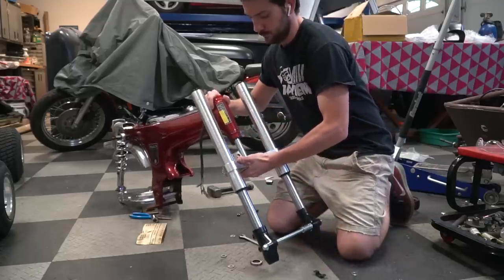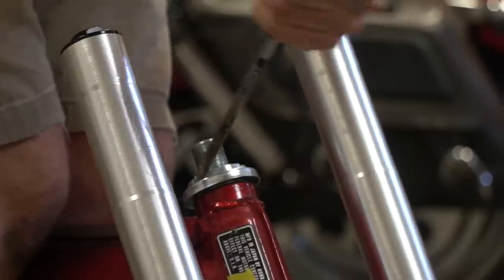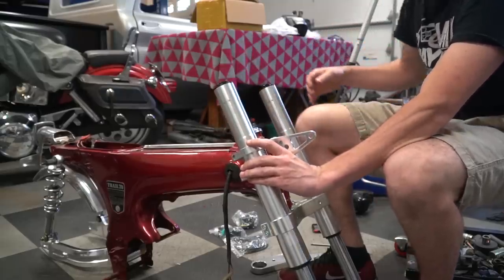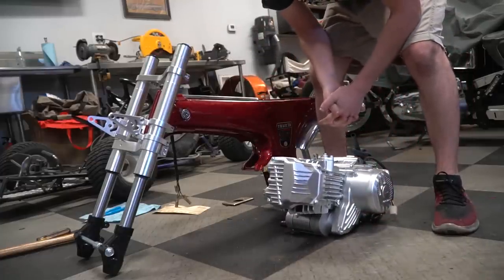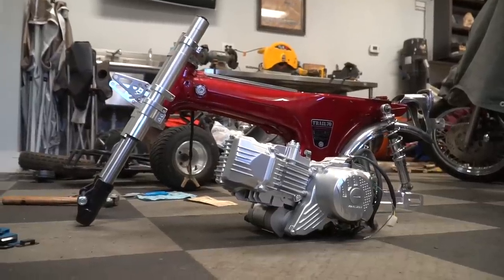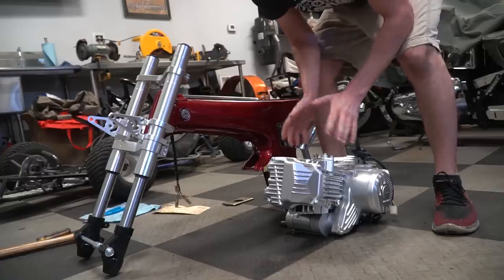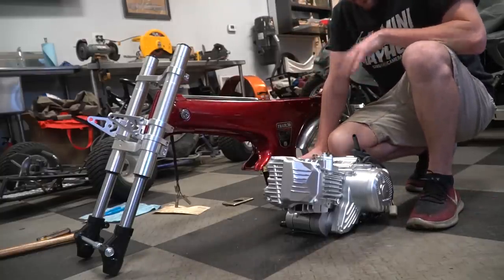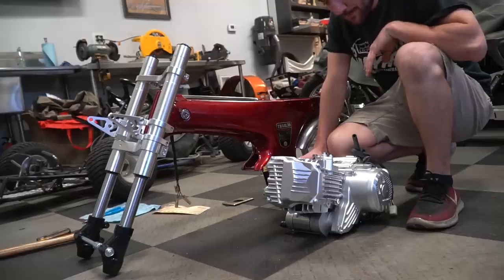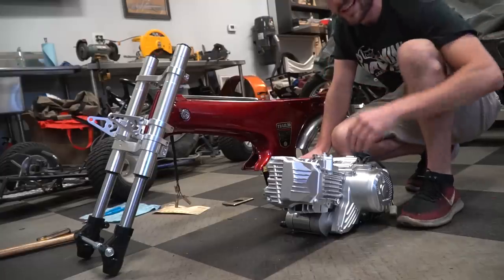Because I don't have tires, I'm not going to mount the front wheel, front brake assembly, hub, or caliper. So I'm going to go ahead and mount the engine because I do have that. I don't have a wiring harness but I have a coil and the CDI so I can get started. This engine is only 190cc's but it's a little powerhouse and it's not light — five-speed transmission, 19 horsepower. My 140 with about 14 or 15 horsepower can do like 68 miles an hour, so I should be north of 80 if I wanted to. Not really planning on it, but it'll be great for the highway with lots of passing power.